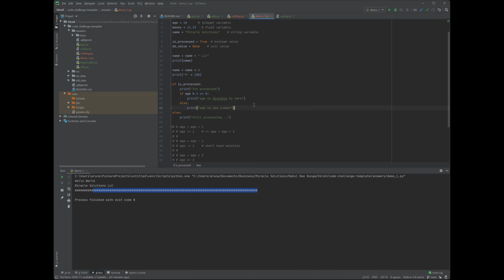So if I have something else here, this print will be printed irrespective of whether age is an odd number or an even number, because this print is outside the if-else. This print will be printed if it is processed.